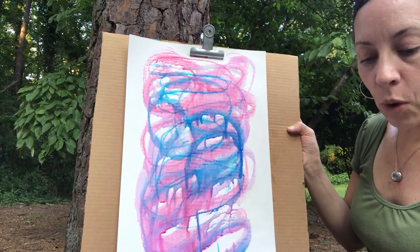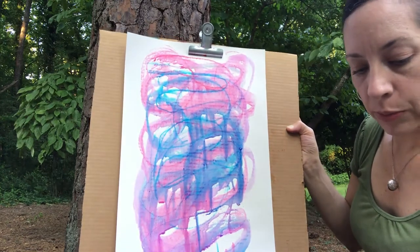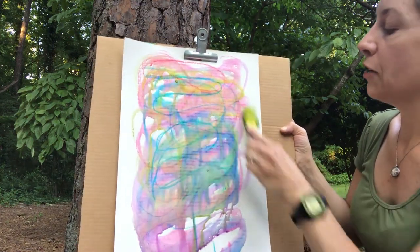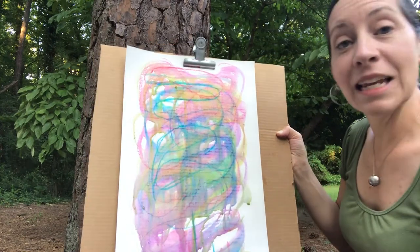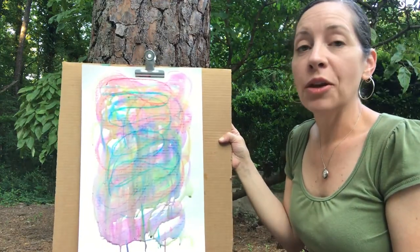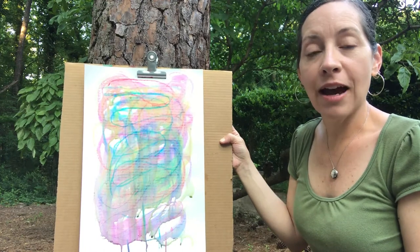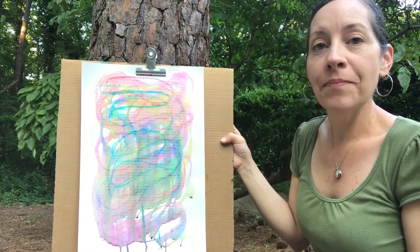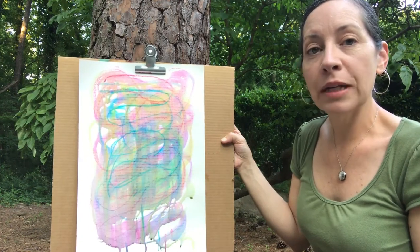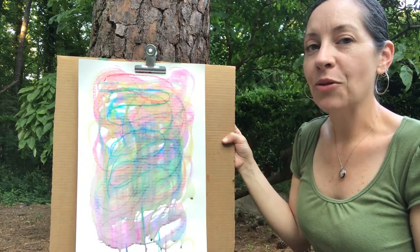You could even play some sounds of water while you're doing this and think about water and waves as you're mixing your colors. Maybe I'll put a little lime green in and see what happens. You can have lots of fun just swirling your colors around and letting them mix and drip any way that you want. You can leave your painting to dry like this, or you can sprinkle salt on your painting while the paint is still really wet. As the paint dries, the salt will absorb some of the paint, and when it's all dry you can brush the salt off — it makes a really cool effect. So that's painting with ice cubes!